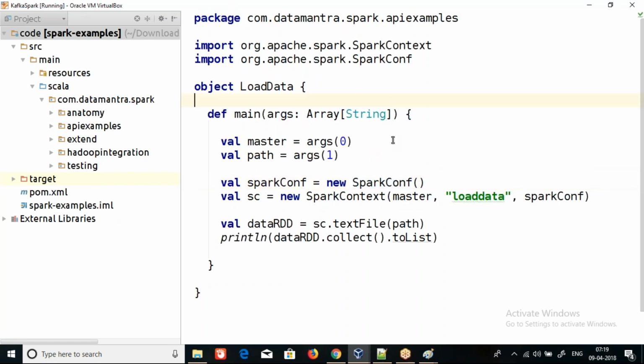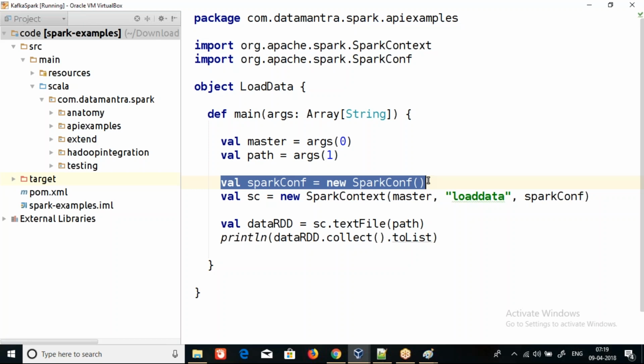So let's see how the program works here. As I said, this program is just to load the data. So the very first thing we are trying to create is a configuration object, just like we create a configuration object for anything where you want to override the default configurations.